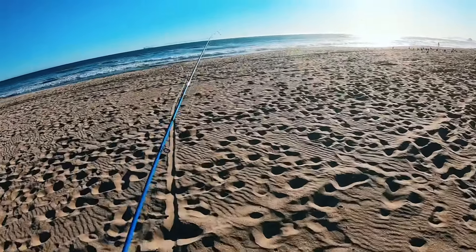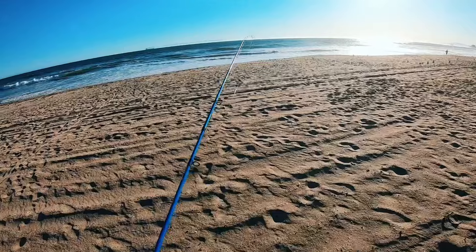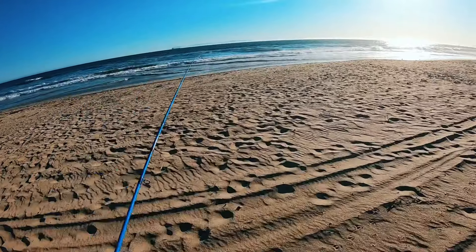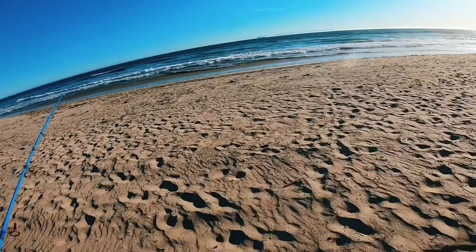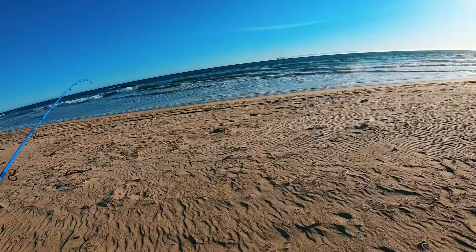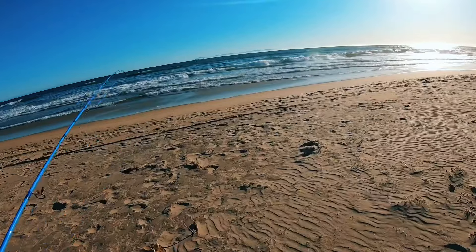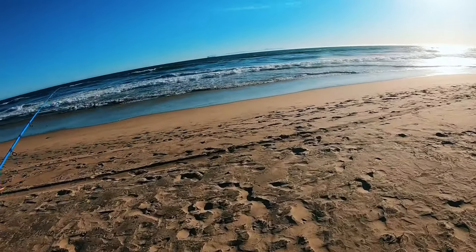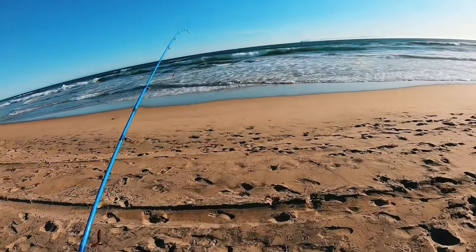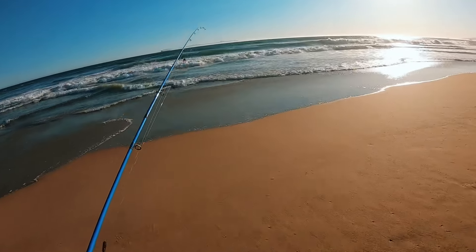Alright, I got to the beach here. Never been here like I said — this is right off Beach Boulevard in Huntington Beach, my hotel is only about three miles up the road. Right off the bat, water looks clean. It actually looks like there's a nice trough going all the way across right here. I don't see any waves breaking in front of me. Got a wave on my left breaking up close, got another wave breaking right here. If I can get a little bit out past this front breaker, I'll be in a nice deep trough that goes all the way across.